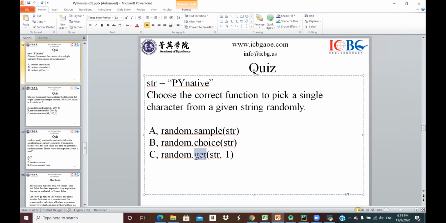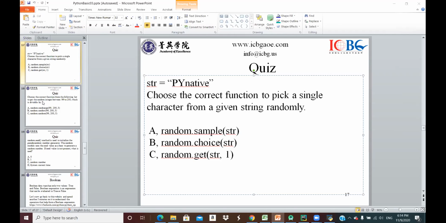So that's why it does not work. And the best answer is this one. If you use sample, you have to use a size here, how many characters you wanted to get. You want to put it there. Okay, so that's one quiz question.